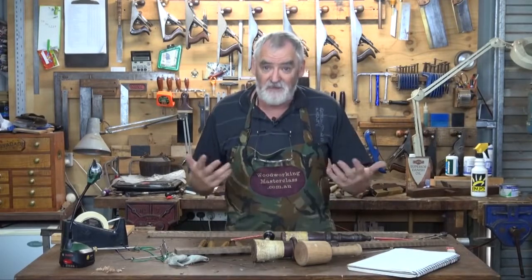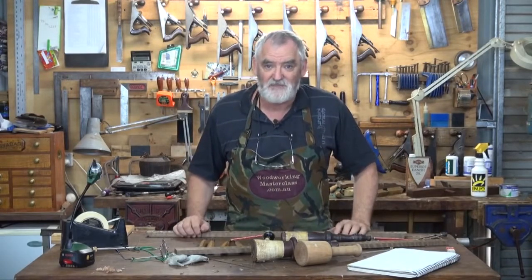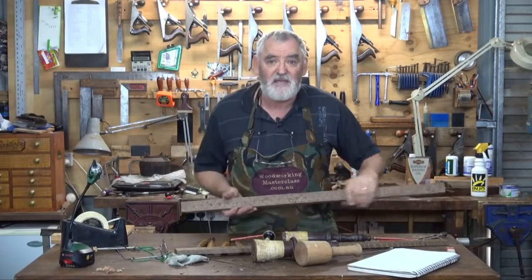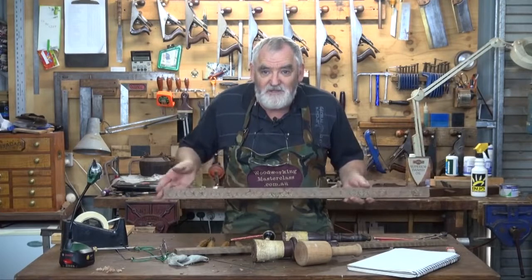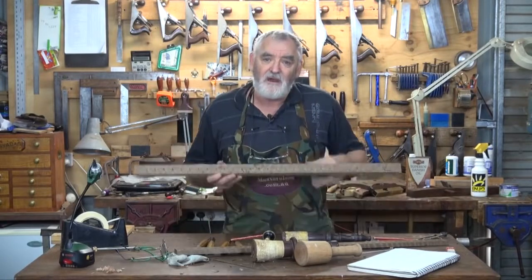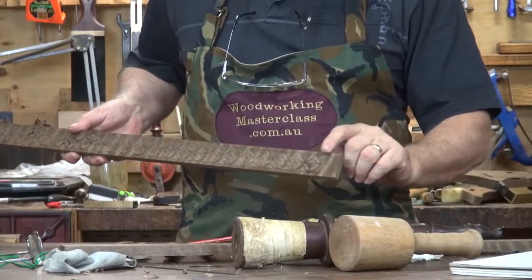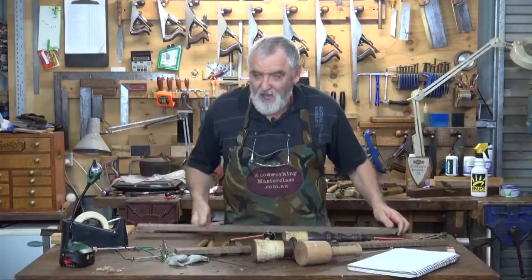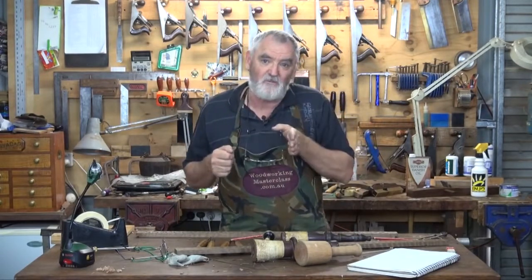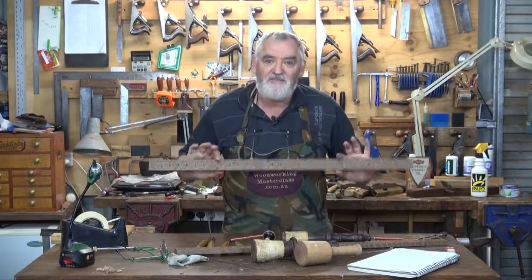A couple of lessons have been learnt. Firstly, most of you who've watched me know I never cut to final size until I finish doing what I'm doing, just in case of a mistake. Had I done that with this piece of rail, I could have had an extra inch on each end, then just chopped a bit off there and there and centralised the design. However, that wasn't the case. I persevered, and what I could have done — though I'm not going to — is cut the tenon a bit further in, and then the tenons on all the other shelves for the plate rack could be extended on one side. That way it would shorten the plate rack by about 19mm and this rail would fit.